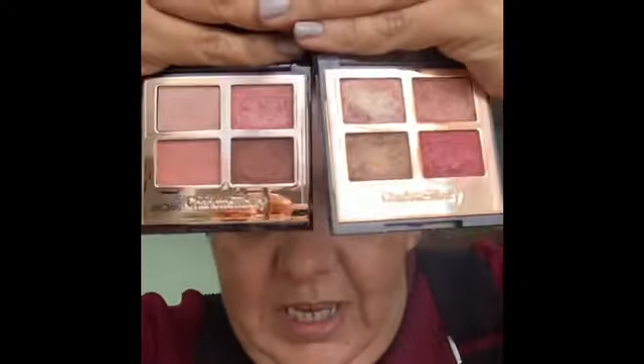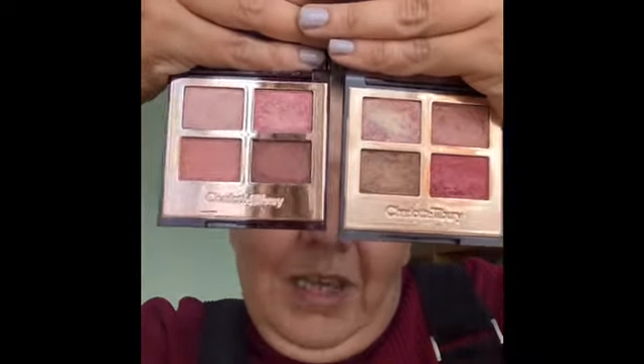The other thing I've been desperate to look at is Supersonic Girl, which was a palette of Pops that Charlotte brought out last year. When I first looked at this new palette, I thought — isn't that just Supersonic Girl? It's very similar, on a very similar colour scheme. So I'm going to show you the two palettes together. Supersonic Girl had the glittery front. Holding them side by side, they're similar, but this one's got more reddy tones — they're on a similar colour scheme but they're not the same.